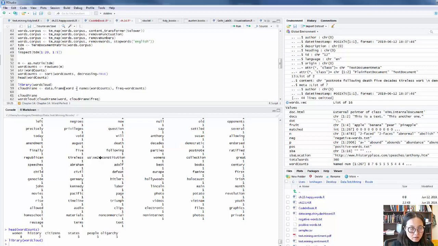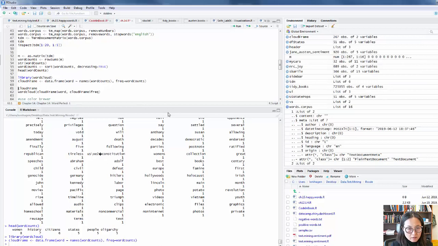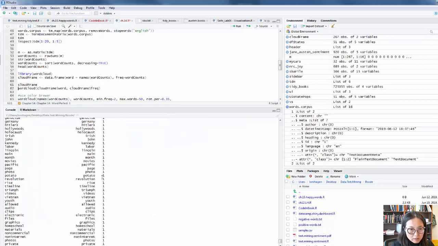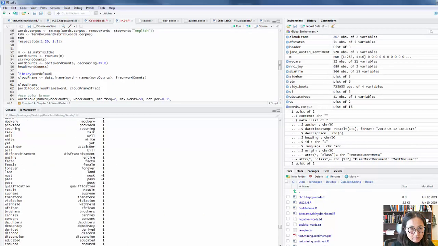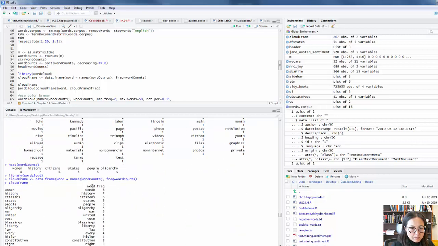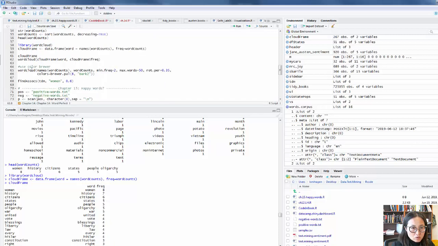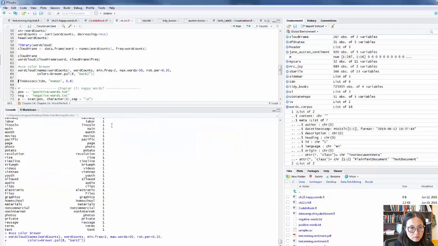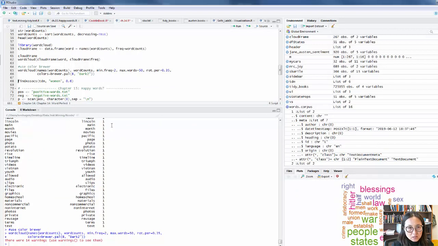And then if you just see how it looks, now it's a data frame with the word and the frequency count there. And then using the wordcloud function, you can create a word cloud.